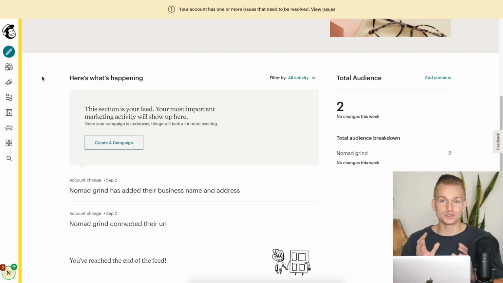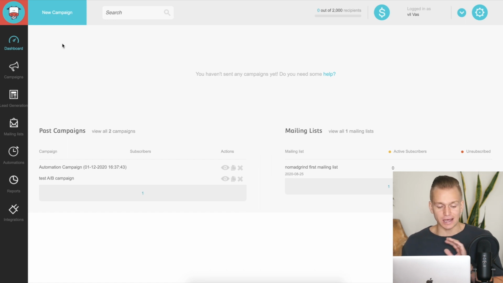Alright, so when it comes to the dashboards and ease of use, with MailChimp, the dashboard itself is nice, but I would say it's a little bit complex, so perhaps not the easiest one to use for a user who is just starting out with email marketing. When it comes to Moosend, I would say it's a little bit easier to use. However, at the same time, the design looks really old, and it just doesn't feel as nice to use the software overall. But then again, it might be a little bit of a personal preference of mine.